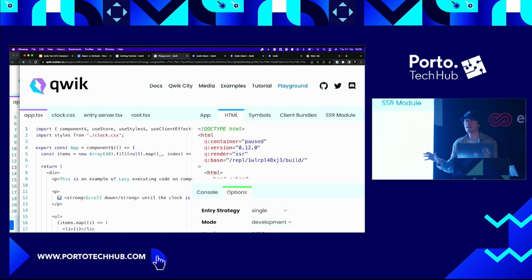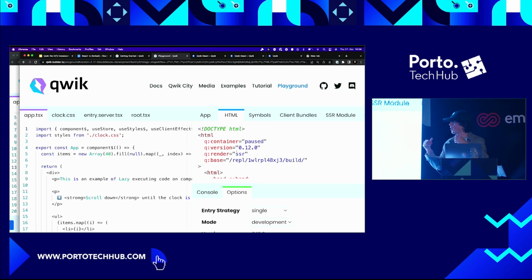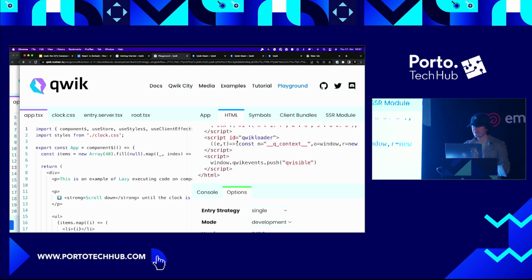In Qwik, it doesn't have to serialize everything. The first thing we do is start from the click handlers. If the application doesn't have any event handler, there's nothing to serialize. So even the amount of serialization is not a function of the number of components on the page, but of the number of points of interactivity. If you have two click handlers, we just walk from the click handlers down and see what can possibly happen when you click here. And the things that cannot happen will never get serialized.